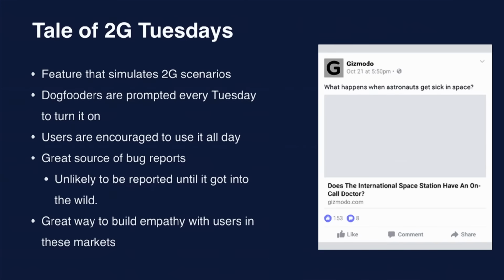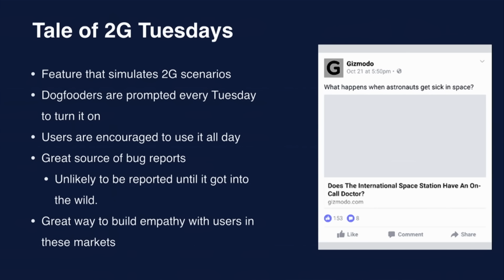And the story I want to tell here is a story of 2G Tuesdays, which is something we started doing internally. We basically use those techniques, just a simple sleep statement to get the latency, and randomly return network failures even if the network is perfectly fine. Then we ping employees every Tuesday if you're on an Android device, and we ask if you want to participate in the 2G Tuesdays. When you do, you get those latencies and those intermittencies. Again, not the entire richness, but enough to generate a lot of interesting bugs.